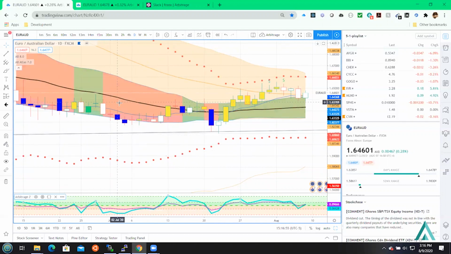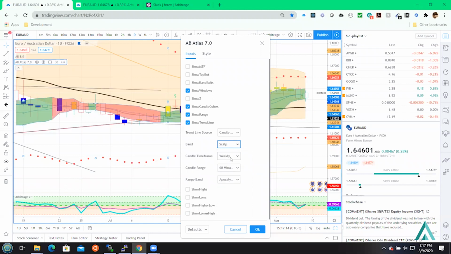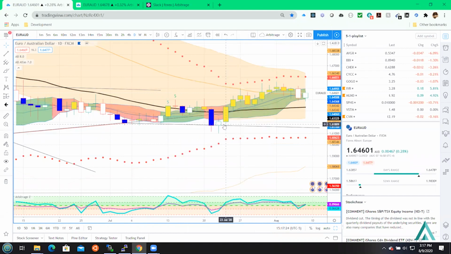And so typically, if I am playing on the daily time frame, I use the smallest band on the largest time frame. So basically, if I'm playing in here with Atlas and I have my band, I'm usually set at scalp because I'm just trying to forecast the very next 5 to 10 days. And that's what scalp is good for. It's good for the next 5 to 10 days on a daily chart, right? So if I'm seeing that it has turned green and it is sitting up here, the next 4 to 5 days, all I'm expecting to play is up.